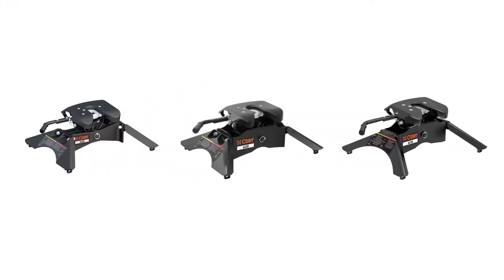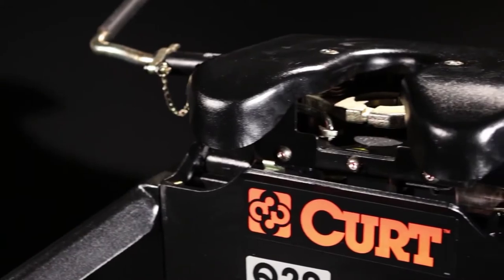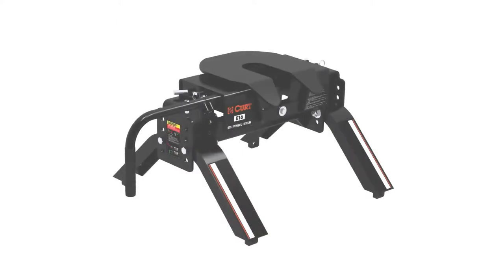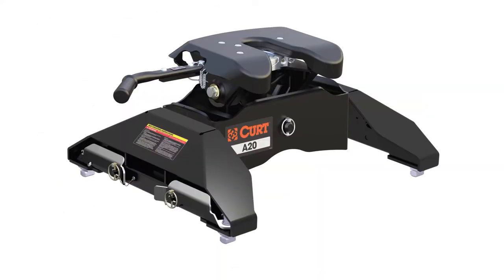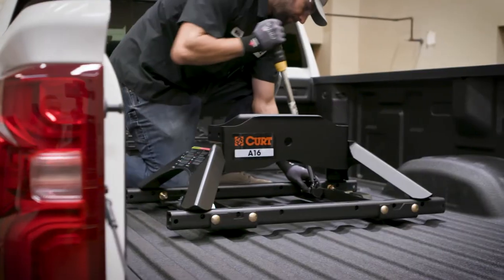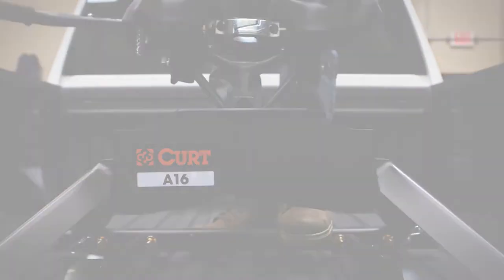The A series, Q series and E series. Each is finished with a durable carbide black powder coat and has been tested to SAE J26 standards for safety. All fifth wheels are available with legs, base rails, roller, OEM and OEM roller adapters. Also available is the new OEM puck system fifth wheel adapter that converts OEM puck system attachments to the industry standard rails, allowing traditional style legs to be used.